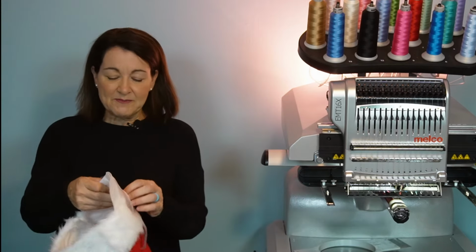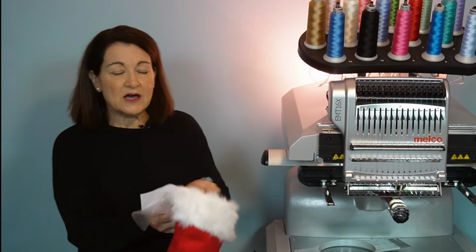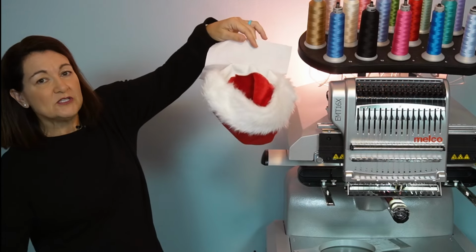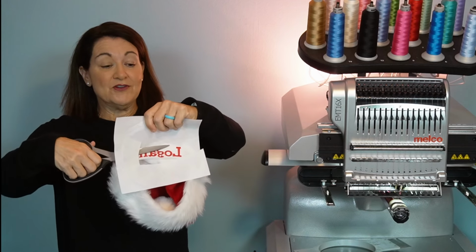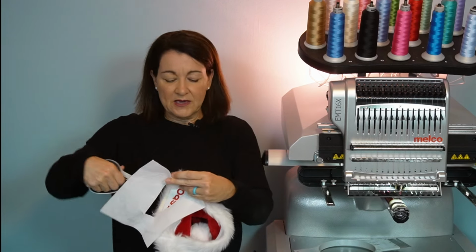Okay, so I'm going to take my pin out because I had it pinned down to the backing, and then I'm going to cut my backing off. When you cut your backing off, always be able to see your item. So I'm cutting like this. I can always see the item as I'm cutting. That way I'll never cut an item. So cut all my backing off.